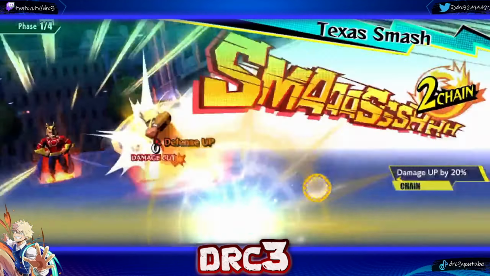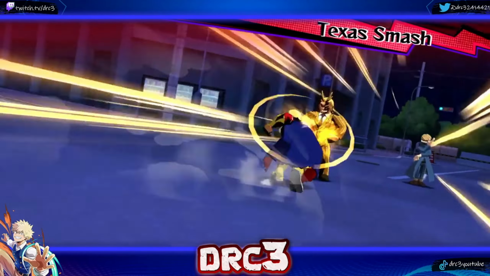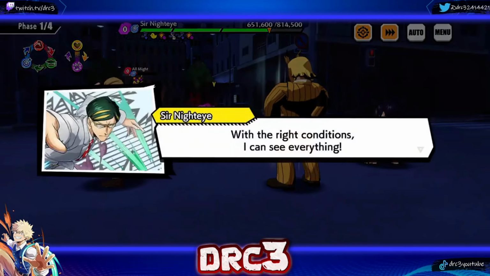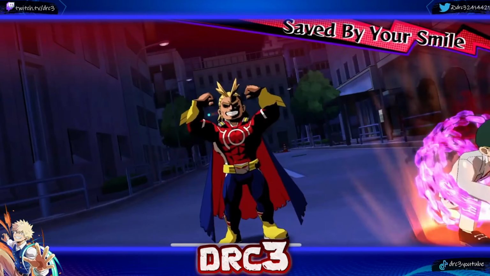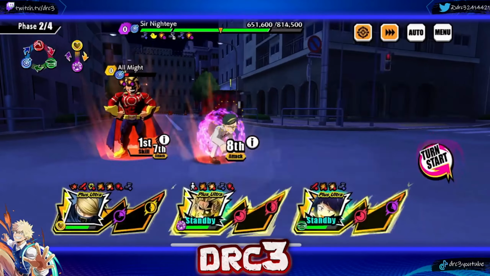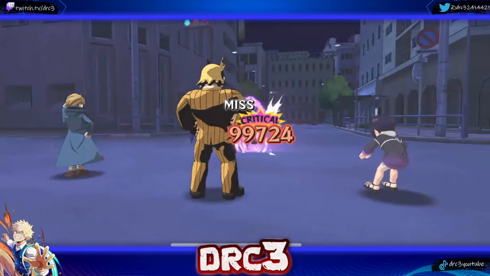Okay, we got the confuse. And now we got the bind as well, and we are into phase 2 with All Might being low. That means All Might will not heal because NIGHTEYE is bound. And now you're able to just use all of your plus ultras on NIGHTEYE at the start of phase 2 without worrying about All Might, or having to get him low.